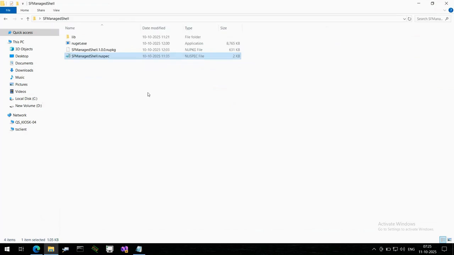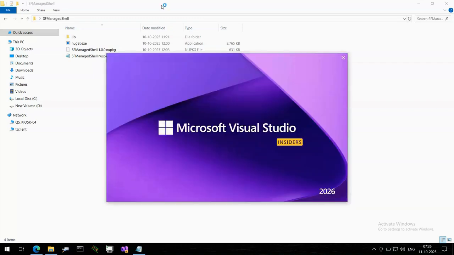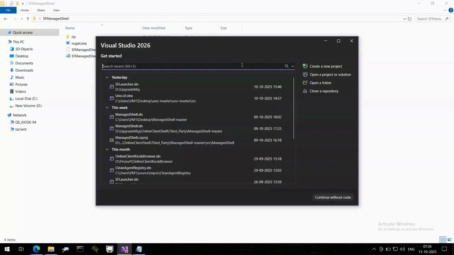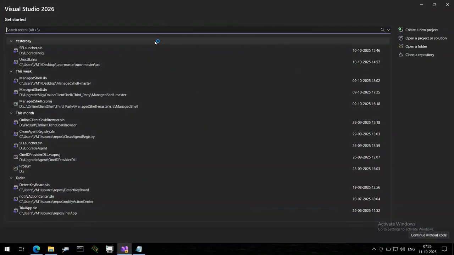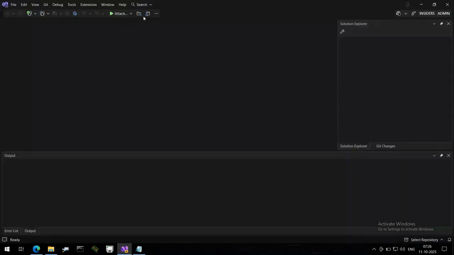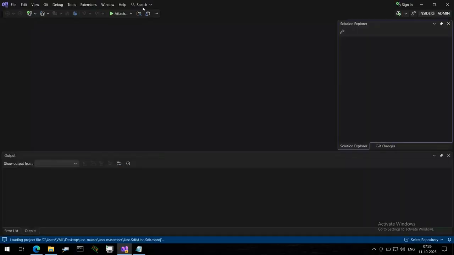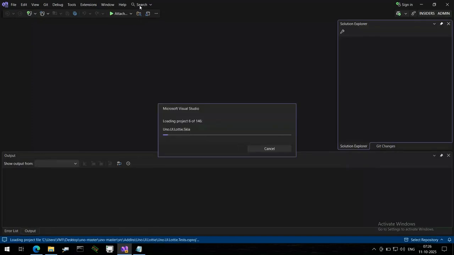And after that, you have to create your upload, so basically the NuGet package creation. You can do it two ways. You can go to Visual Studio and search for the developer command prompt.